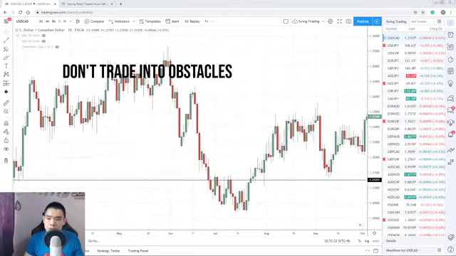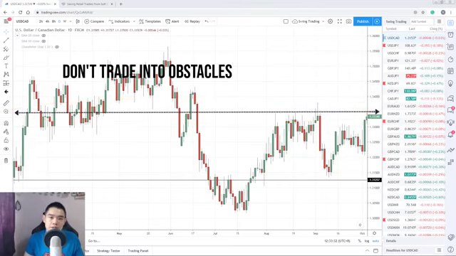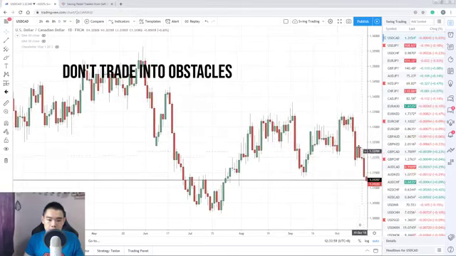So traders will look at this and say, oh look at this bull flag pattern. Price goes up higher, there's a small bodied retracement, then price breaks and closes above this swing high. Oh, the flag pattern is completed. Let's buy. And where are they buying into? Smack into this swing high, smack into this area of resistance. And that's where potential selling pressure is lurking. You don't want to be buying into an obstacle. In this case, the market did reverse down lower from here.